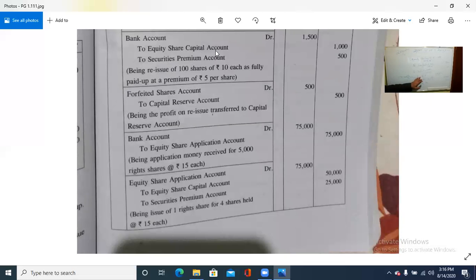Next step is bank account debtor for the total amount. For that forfeited shares, the total amount with the new price. Because there is what? How much it is that? 15. 15 is the price. So 100 into 15, bank account debtor 1500, to equity share capital 1000, how it is to be 100 into 10, and to equity share premium, how much it is 100 into 5. And then there is a balance in where forfeited share, isn't it? How much forfeited shares account debtor to equity share capital, a balance in it. That balance we need to transfer to where forfeited shares account to capital redemption reserve 500.